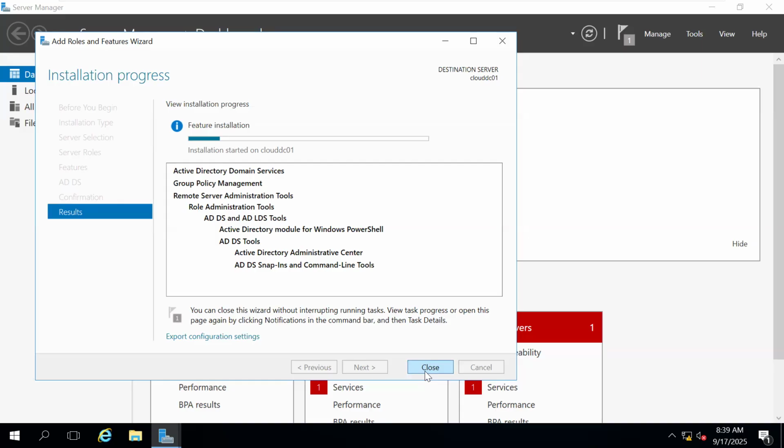Once we install this, it won't automatically become a domain controller. We need to promote it. Previously we had the command dcpromo, domain controller promotion, but now in Server Manager itself, they have given the option to promote it. On the domain controller, we can't install RDS, and even Citrix controller and all those are not possible to install.